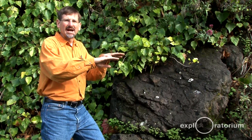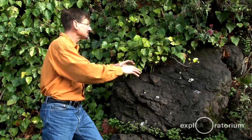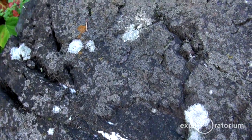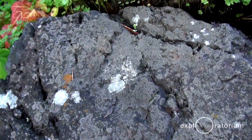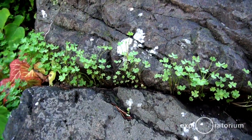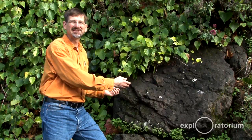We're in a very seismically active area where our plate is riding up over the ocean plate, and sometimes some of that ocean rock is lifted up onto the land where we are now. This kind of basalt is called pillow basalt — it has a blobby, pillowy form because it was formed underwater. At underwater volcano sites, magma extrudes out of the earth and cools quickly, forming this dense, dark-colored rock that's now here on Noe Street.